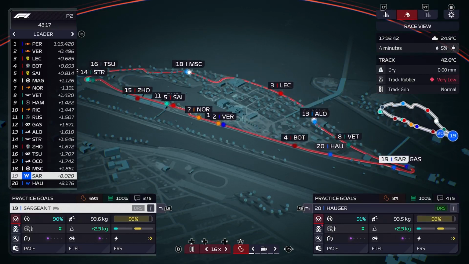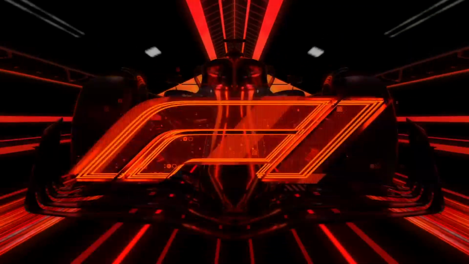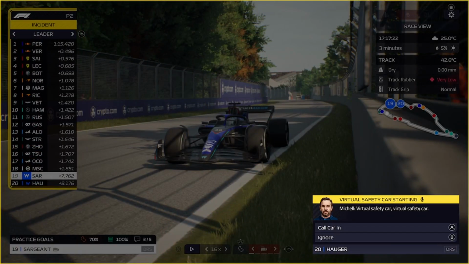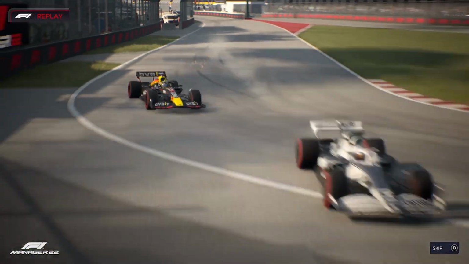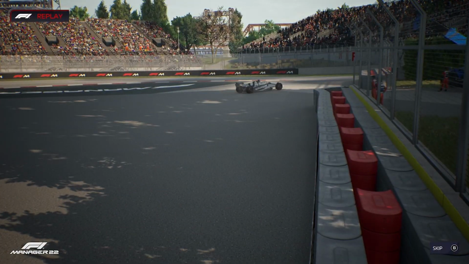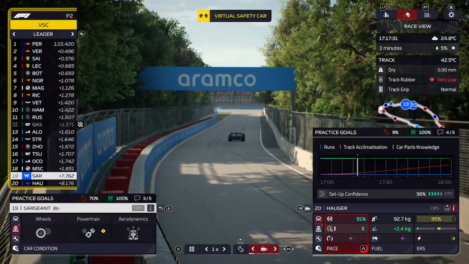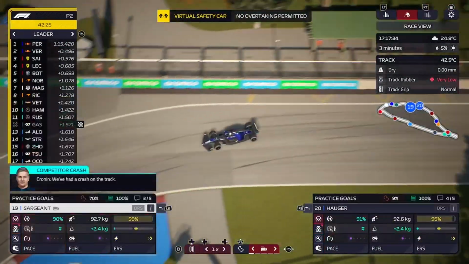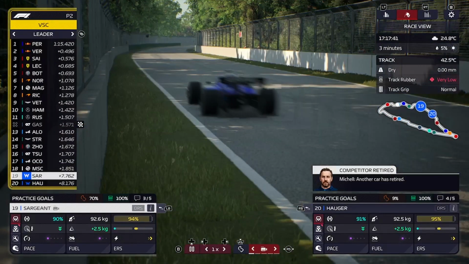Hoping that that setup will be more sufficient, but okay, we got multiple cars crashing. Hopefully we weren't involved in that. And it does not appear that we were. Let's have a look. So let's look at this. There's Sergio Perez. Oh, we were almost involved in it. Alright, well, you know, I'm fine with it. We weren't involved in it. Oh, you know, he's out, so. Sucks for his race weekend, I guess.